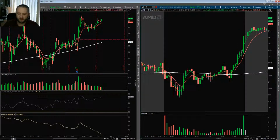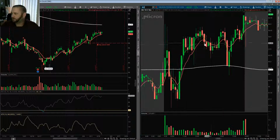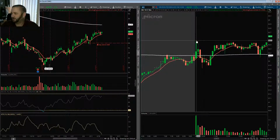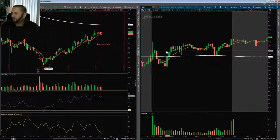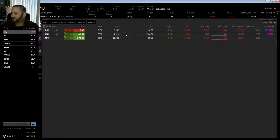That's not the case. With MU, it was a little bit more troublesome, and while it did have a green candle instead of a red, I was only up about 1% before it came back down, because I did enter more towards the high of the day, and then it just stayed consolidated the rest of the day, and then it ran up at the end of the day. So I'm sitting even on MU right now. It's okay. I'm bullish on MU. I have a lot of open trades on my normal account with MU. Micron is bullish in my opinion, and it will keep going up, especially with earnings coming up. So I'm not too worried about it right now.